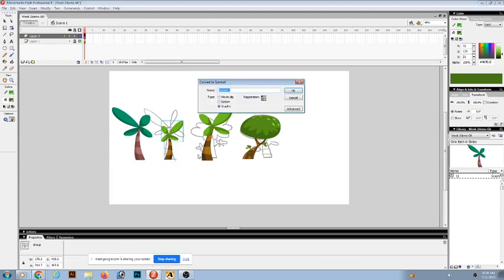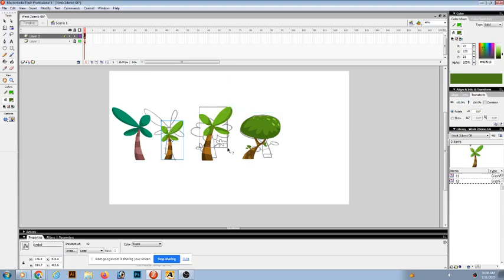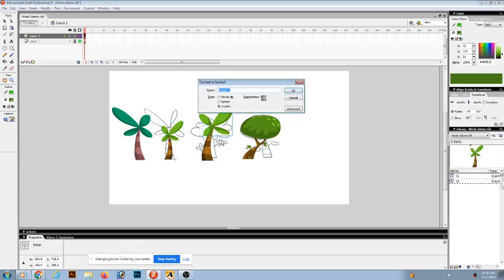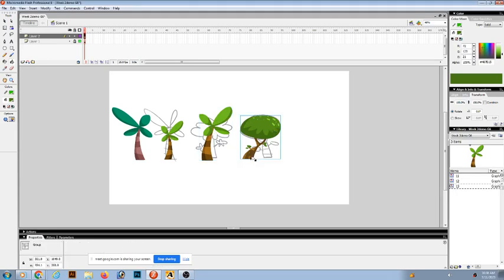Number 2, F8, tree number 2. This one is going to be tree number 3, and this is tree number 4. Okay, so you have 4 different kinds of tree saved into the libraries.